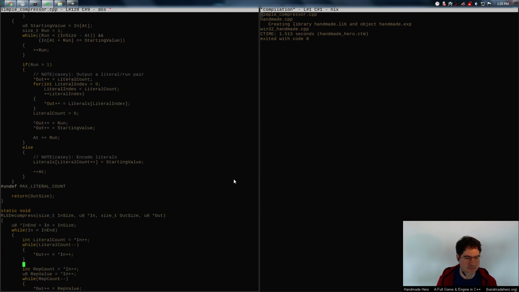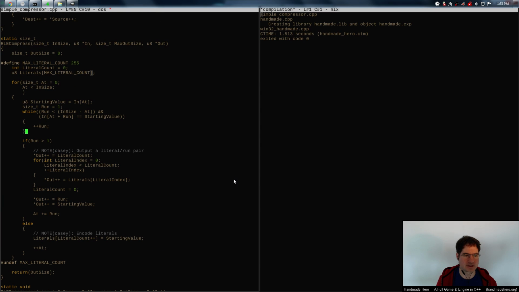Does that make sense? So we want to advance the input differently depending on which one we did here. OK. So there's one more thing we have to take care of here, and that is that we don't have unlimited size, right? When we go here to encode a literal, we can only actually encode a literal if there's room left in the literal buffer. So when we're going to encode a run, really what we mean here is we need to flush the literal buffer both in the case where we want to encode a run and in the case where we have no space left, even if there is no run, right?